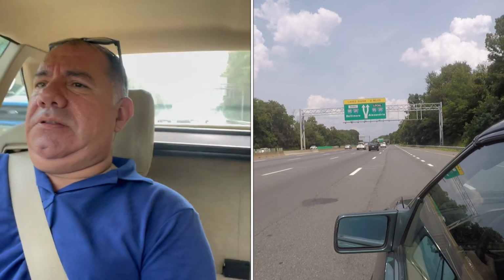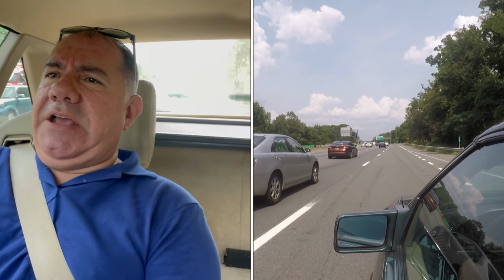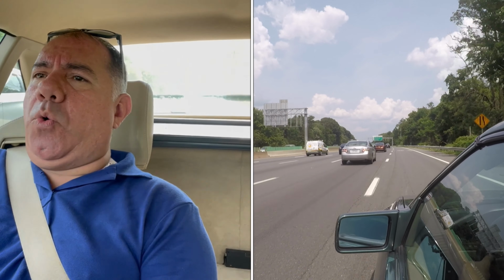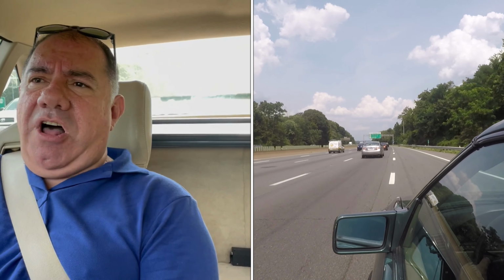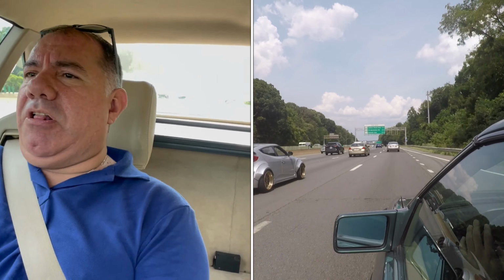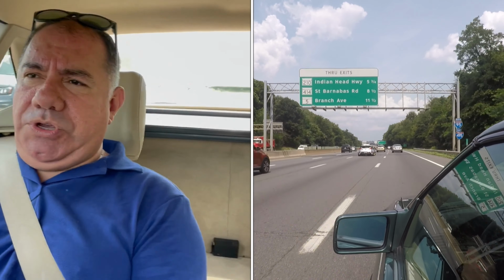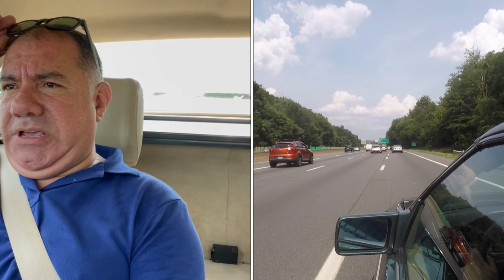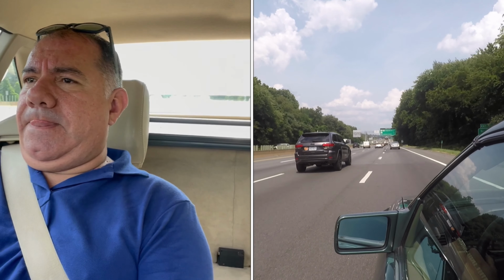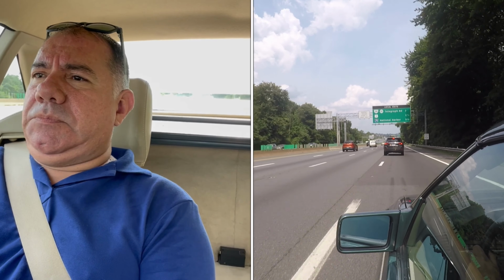Steering is, yeah, it's light. There's a little bit of movement in it, but you expect that from a car of this age. But overall, the feel is great. Very solid. Not just the car itself, but everything else feels very solid. The thunk when you close the door, all the materials when you touch them, it's extremely solid. Hitting a little traffic, so we're going to get off the highway here. We'll head back.